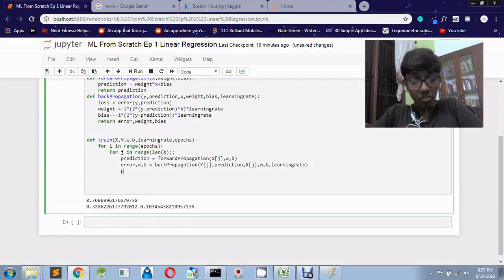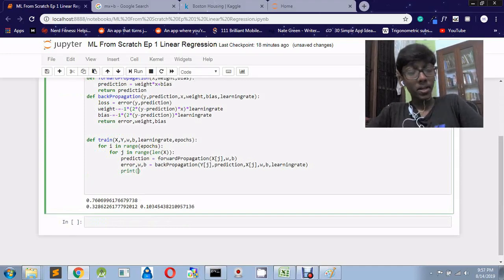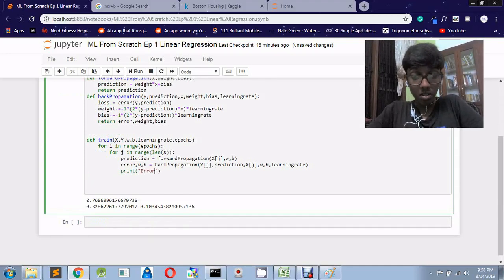Okay, next, I'm going to print it every single time. So I'm going to say error and let's print. Okay, I don't need the weight and bias, so I'm just going to print the error, and I am going to print what is called the batch size, which is at which particular set of input data are we in.